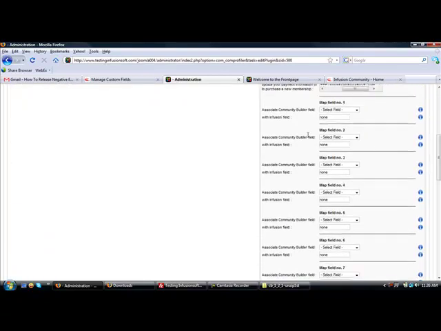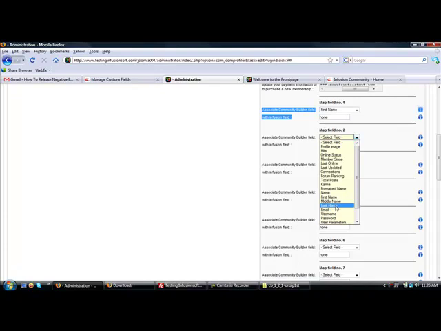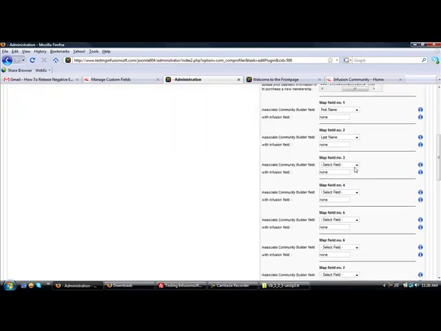Okay, so if we continue down, you can see that this is where you can map any other field. The nice thing about Community Builder as opposed to the regular Joomla user component is that Community Builder lets you pick more fields, and you can create your own fields as well. So for example, I'm going to say first name is one that I'm going to use, last name, I've already got username and email, and let's add phone number. Phone number is not here yet, we'll go create it. But right here, these are the fields from Infusionsoft, and you need to match these exactly. So it's capitalized and there's no space.